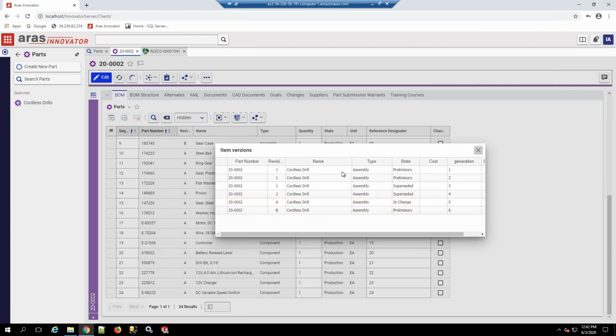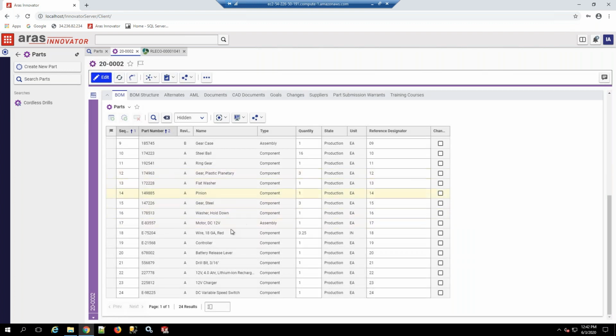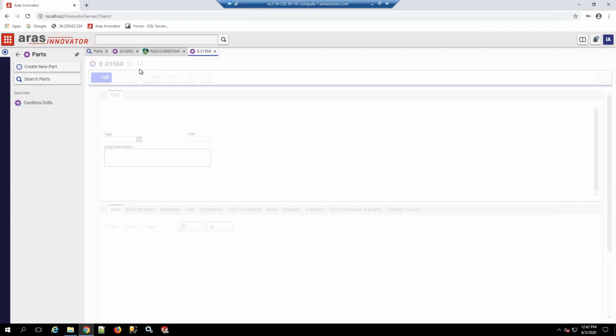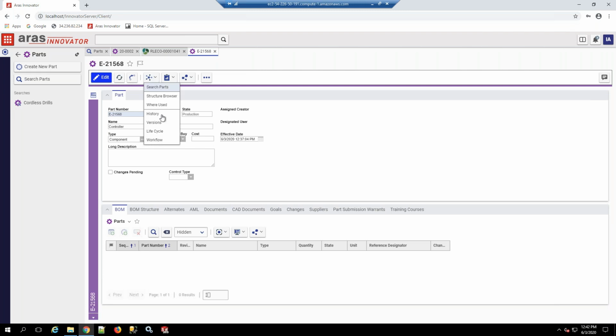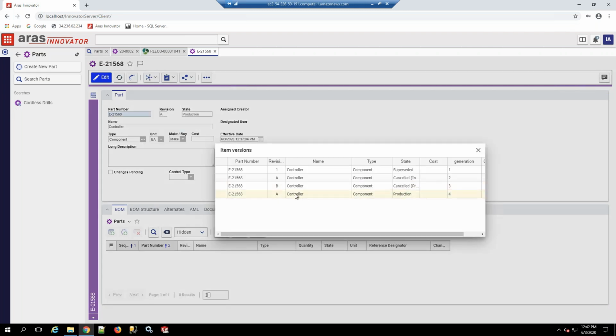You'll remember previously when we looked at our controller and its history, we can see that we actually leapfrog over that rev, cancel it out, and move off to a different rev. So there's the ability to not only cancel the change as a whole, but cancel line items within the change and even add new items to a change that's in work.